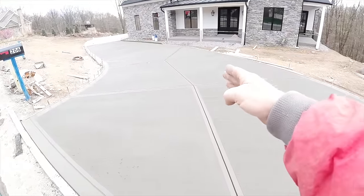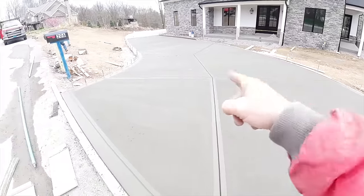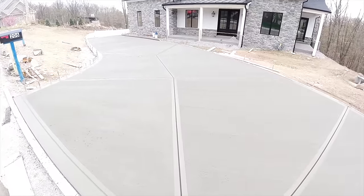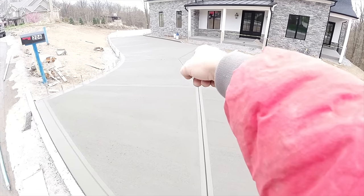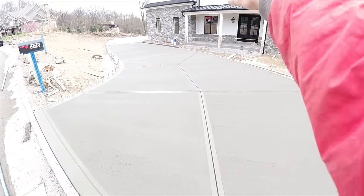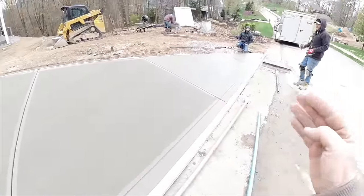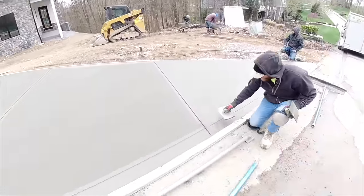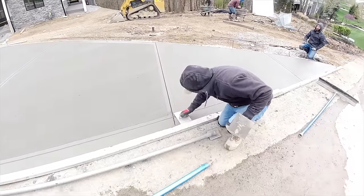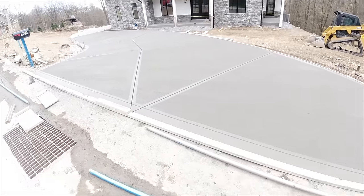Okay, so there's all the cuts all finished and cleaned up. These are so long, we're about 18 feet across, so we have to put a center cut in there. Guaranteed it's gonna wanna crack in there somewhere. So we don't wanna dead end it, we have to take it off. That way that crack will come up and follow that right to the edge. Clip this off. Straight off there. And this is our 2-yard truck right at that seam. Cleaning up that. Let's head down to the driveway.